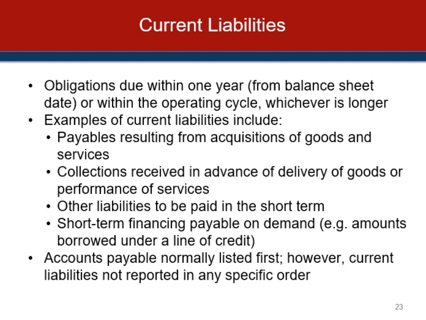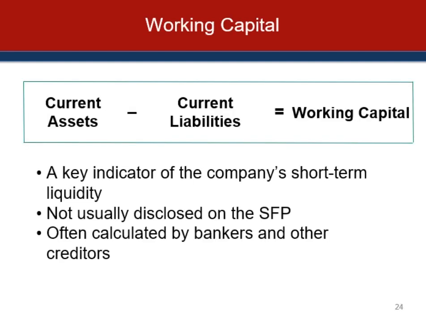Taxes payable, other accrued liabilities, derivative financial instruments often show up as current liabilities as well. Obligations due to be paid during the next year may be excluded from the current liability section if the item is expected to be refinanced through long-term debt or if the item will be paid out of non-current assets. And we'll talk about liabilities in more detail in 354.